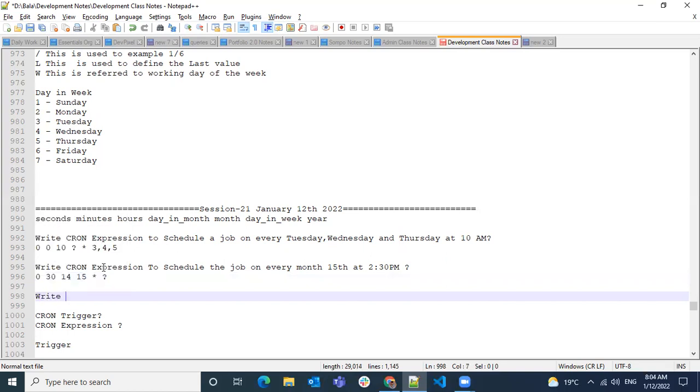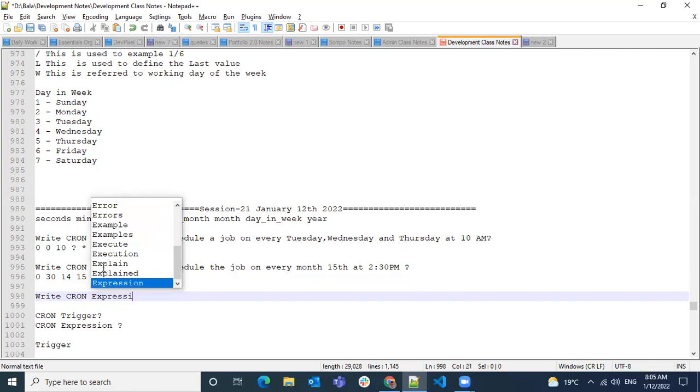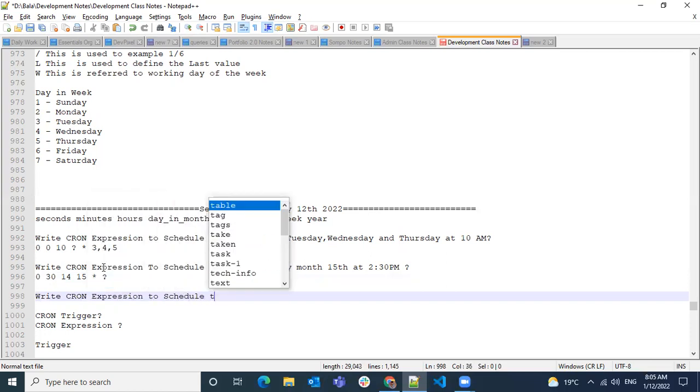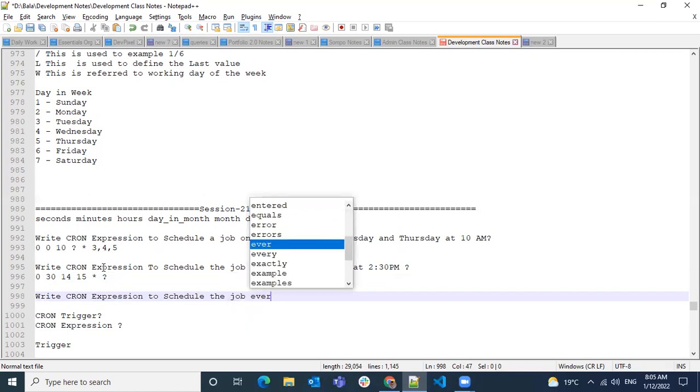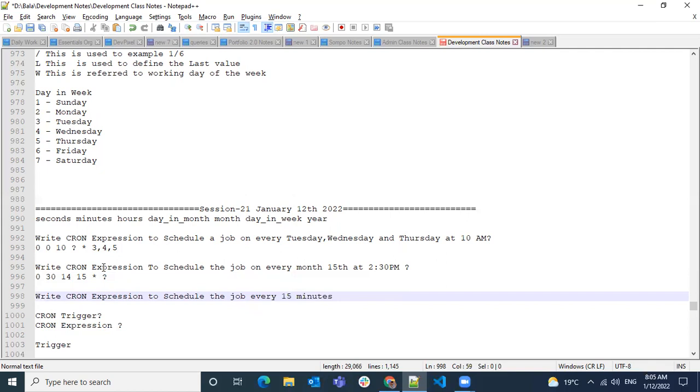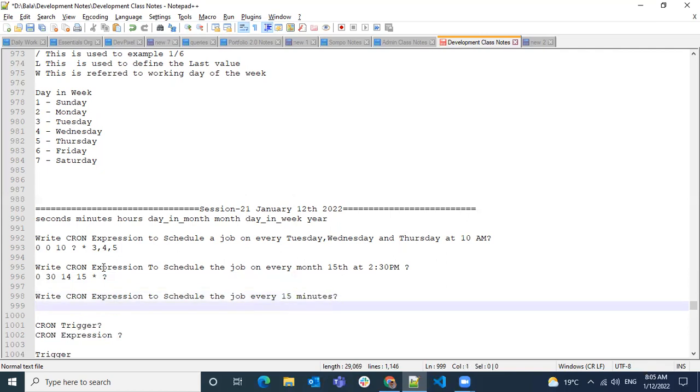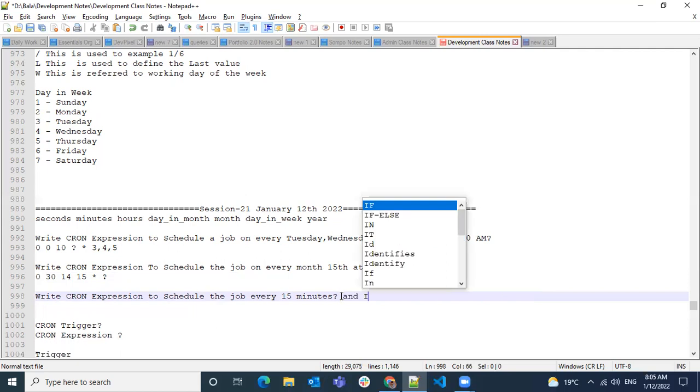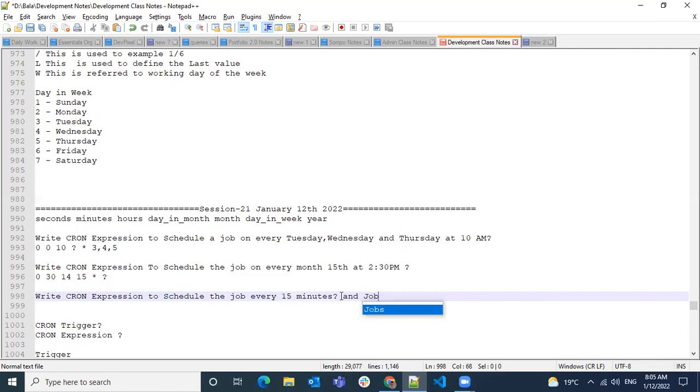Now let's write a cron expression to schedule the job every 15 minutes, and the job should start after 5 days.